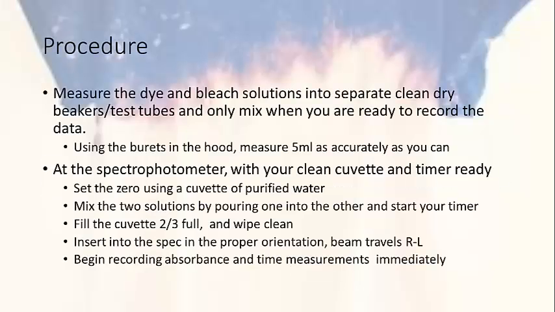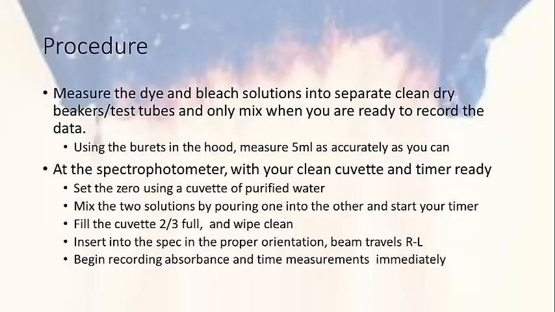The procedure you'll be using is to measure out your dye solution and your bleach solution into separate clean containers, and not mix those solutions until you're ready to perform your reaction and ready to measure your absorbance on the spectrophotometer. The burettes in the hood will hold dye as well as the two different concentrations of bleach. You need to measure out 5 milliliters as accurately as you can using the graduations on the burette.